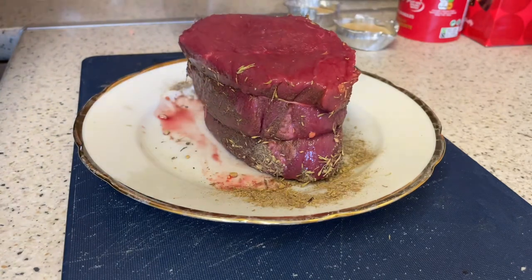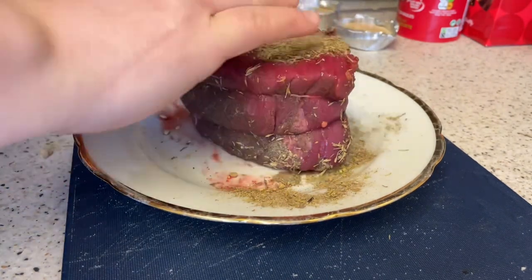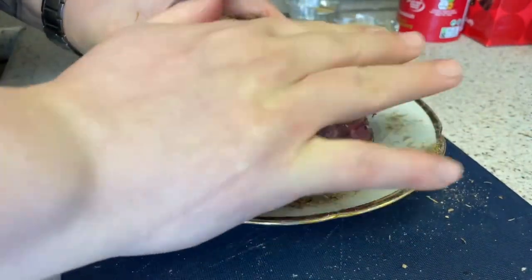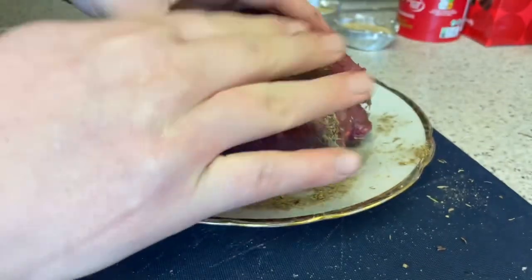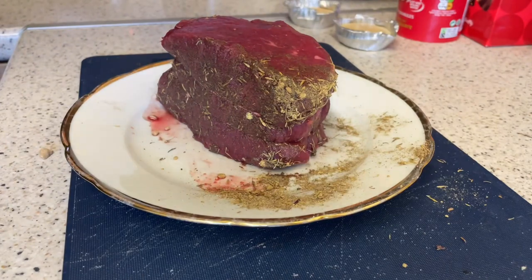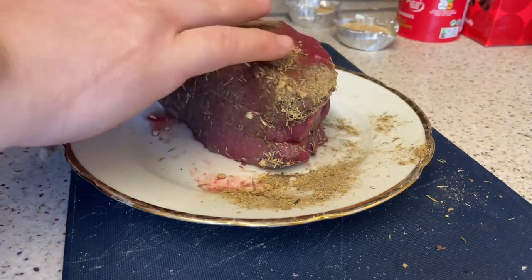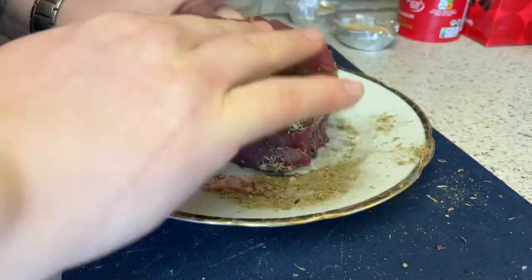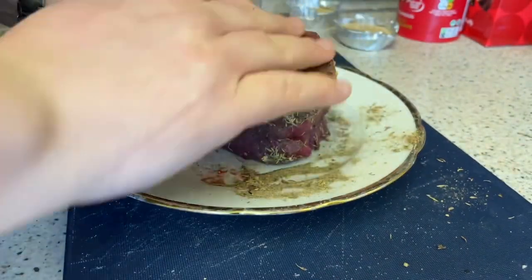This. Too much. Okay, nice, yeah. Oh, forgot the bottom. So you have to do all the sides. Front, back, side, top and bottom. Yeah, it should be done.